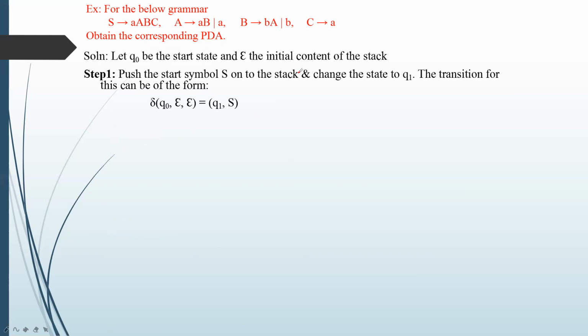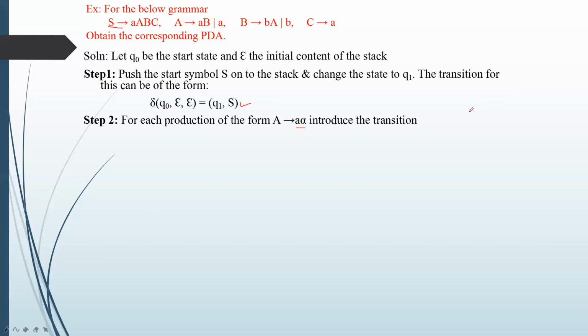So for any of the given grammars, first check whether it is in GNF. Once it is checked in GNF, first we need to put the start symbol S onto the stack. Here S is there. If in some grammar E is the start symbol, whichever is the start symbol, first push that into the stack.